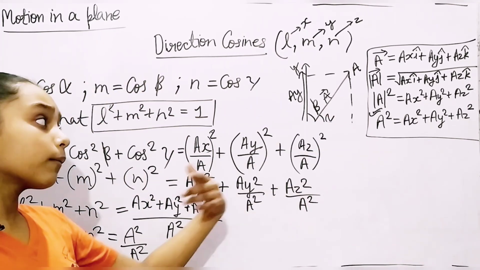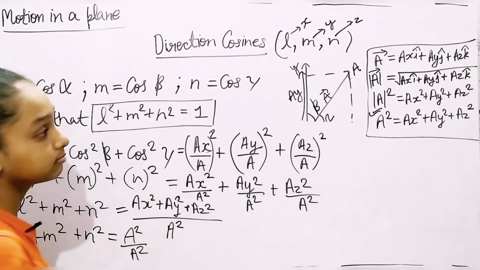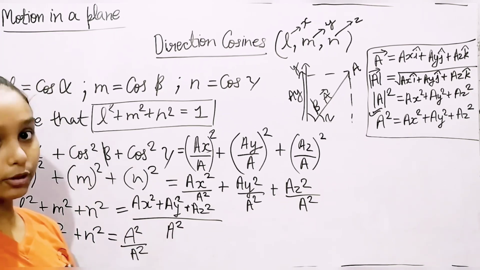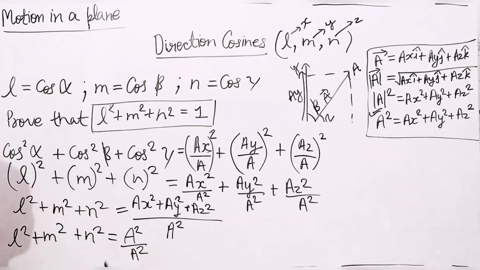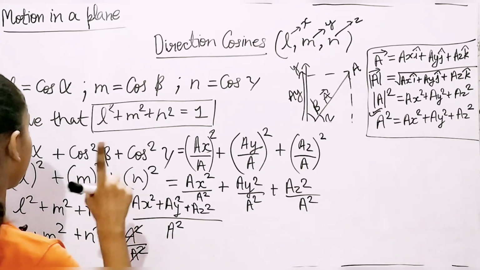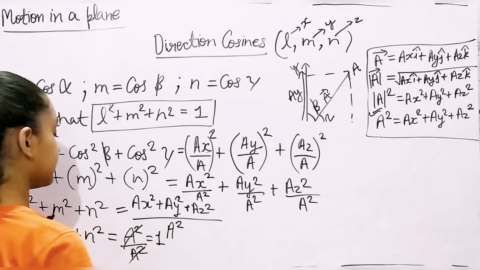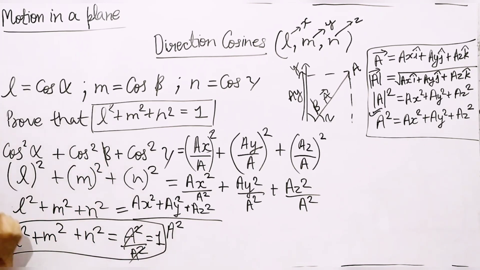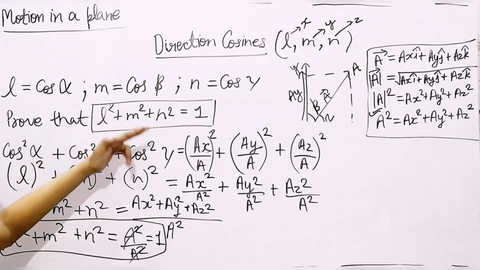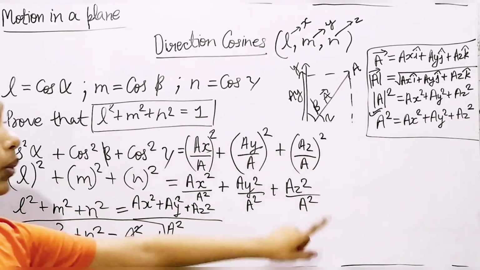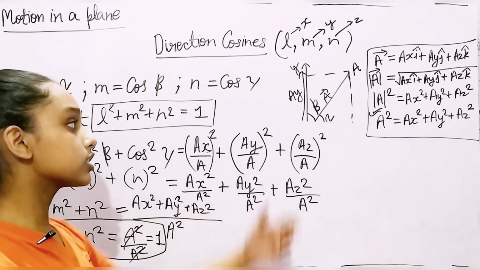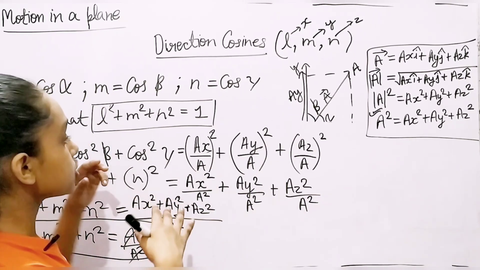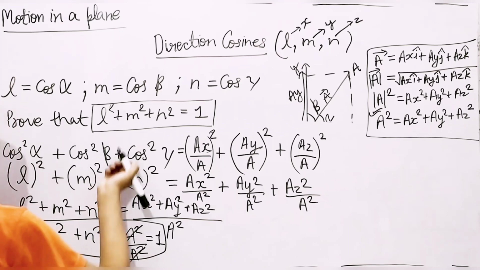So can we write a squared? We can exactly write it. There's nothing wrong in it. So if I'm going to cut now, both values are the same, they're a squared and a squared. So I'm just going to cut them, and what are we going to get? We're going to get 1. Yep, this is it. It was too easy. It was really easy. So we have just proved that l squared plus m squared plus n squared is equal to 1, through these things that were actually important to find out so that we can solve the question easily, without having confusion.